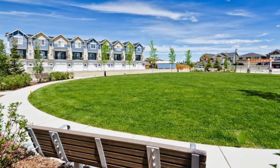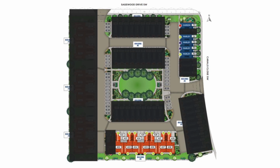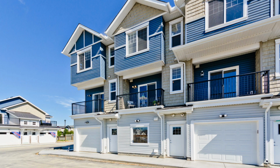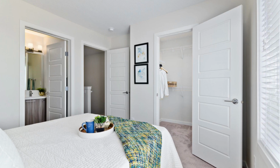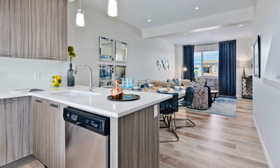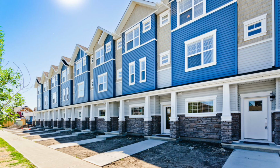Now moving on to Sagewood, where we have one builder who's building a complex in the neighborhood. Genesis Builders is building their complex. They've done a few buildings now. Building 4 is going to start this summer. Their sales for that building will start, and the price range for these ones starts in that high 300 range. Of course, it's going to go up depending on your upgrades that you put in the home, but they're starting in the high 300s, and you're going to have about 1,300 square feet in these units in their 4th building, where their sales start this summer.